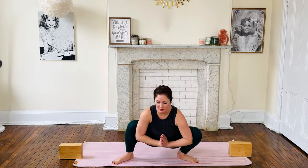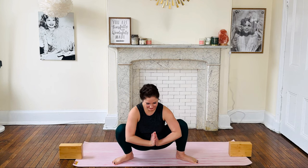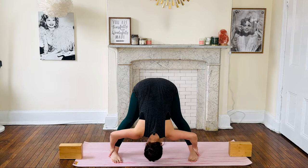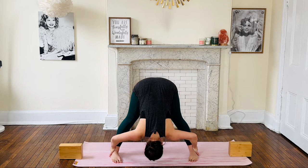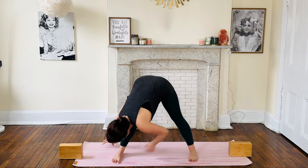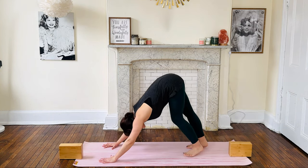Fantastic job. Take a couple of breaths here. And lift your hips up high once again to your wide-legged forward bend. Pivot the right toes towards the front of the mat, and we'll step back into our downward facing dog.